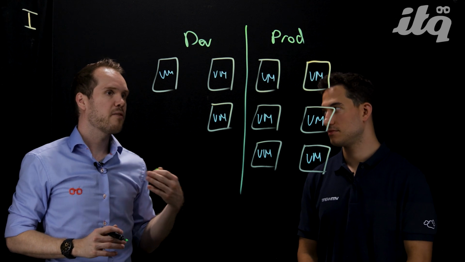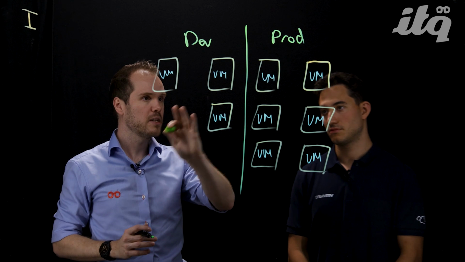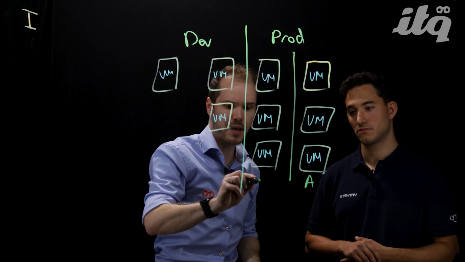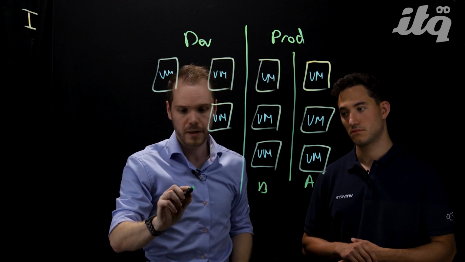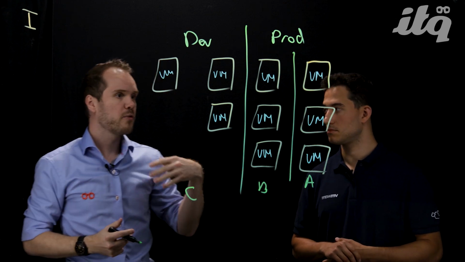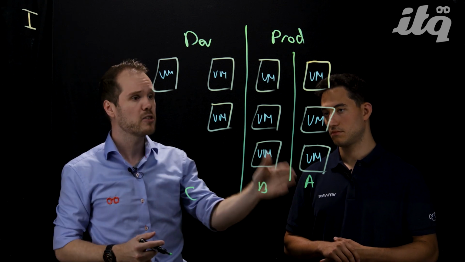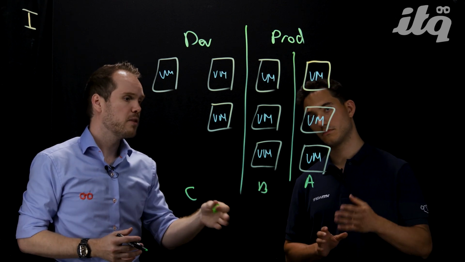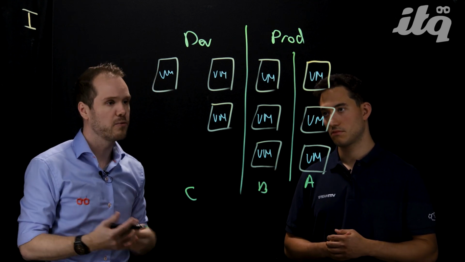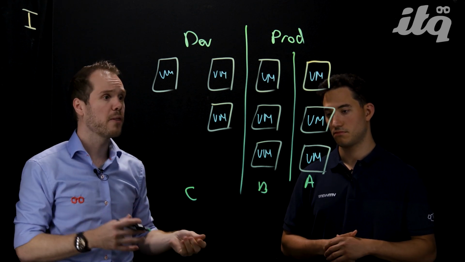No, nowadays you really want to have a more granular level of control. What you could, for example, do is separate the different groups of VMs into their application. So this would be, for example, application A, B, and this would be in its entirety application C. And these VMs all provide one service or one application. A lot of times applications need to talk to each other. So then you would define rules from A to B. And then you have a very granular level of control to determine what is allowed to talk to other VMs.